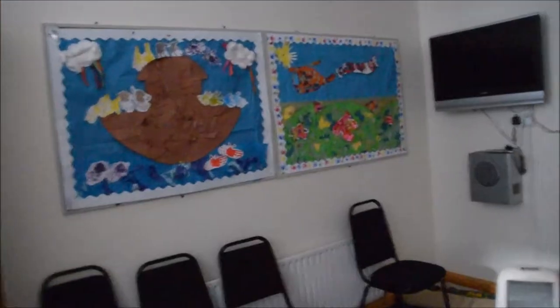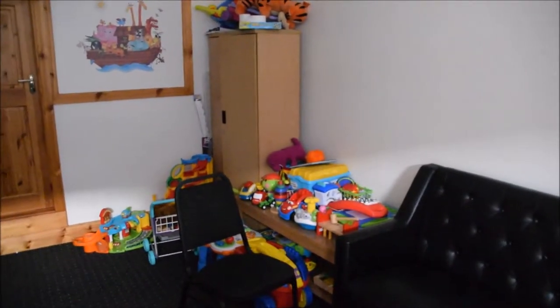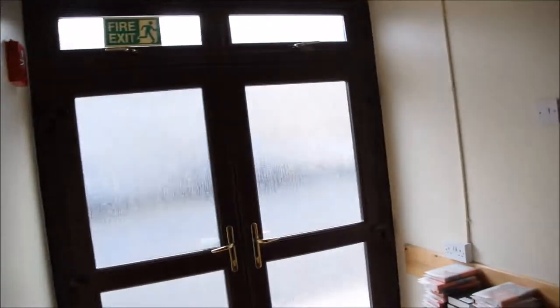That's pretty much all there is to this room. Oh — somebody left their wallet. Not cool. They've got the sound board and stuff back there. Back here we've got a crèche or nursery area, and this is also our prayer room — we come in here for prayer meetings. Mothers can come back here with their kids during the service. They've got a screen in here so they can watch the service while sitting with their little ones.